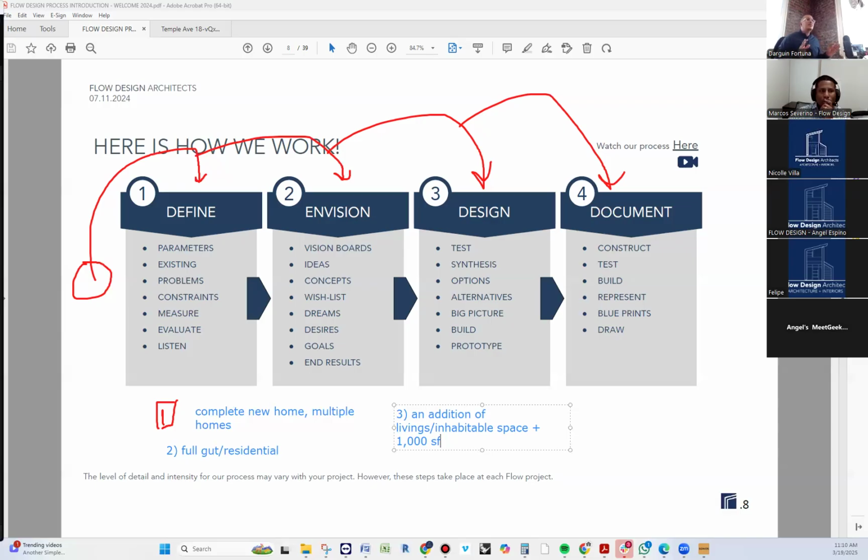It will, because sometimes the inspectors kind of let it slide in some areas, but I don't want to not protect myself by telling the client. Clients get upset if we don't tell them that this is required. That's why we want to make sure that they know that this is required. Okay. This is something that sets us apart as professional architects versus someone doing it out of their basement that doesn't know the code and what's going on. So we know this. So new home, full gut, and an addition of over 1,000 square foot.